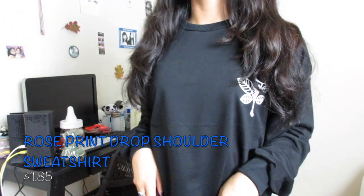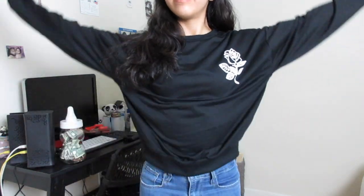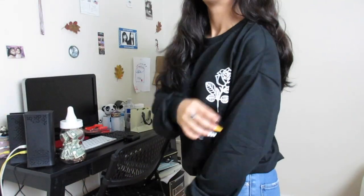Moving on to the final item — this one just came in the regular bag without a ziploc. This is a simple black sweater-ish looking long sleeve. The reason I got it is not only because it's a simple black, but because it has a rose on it — the rose called my attention. It feels kind of fresh, not too much, but comfortable. Why do all these tops feel comfortable? Shein, whatever you're doing, you're doing it right because these feel so freaking good.